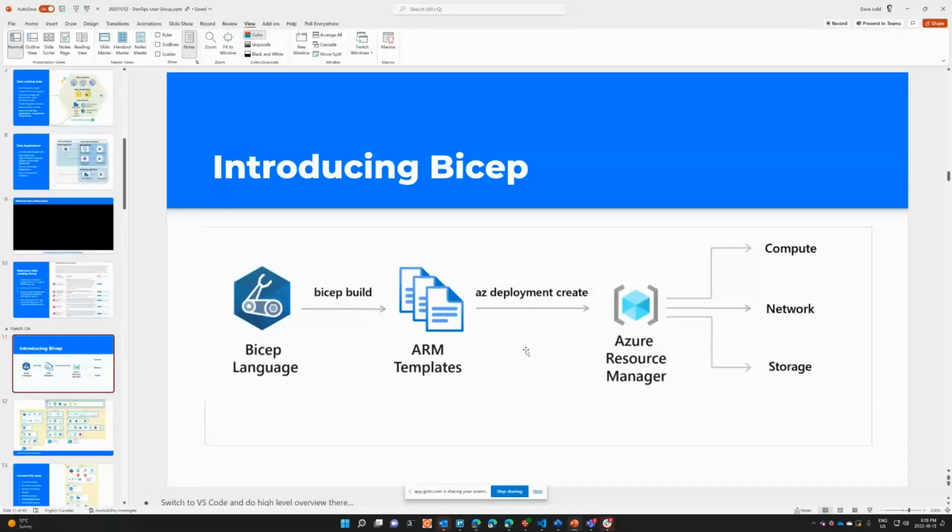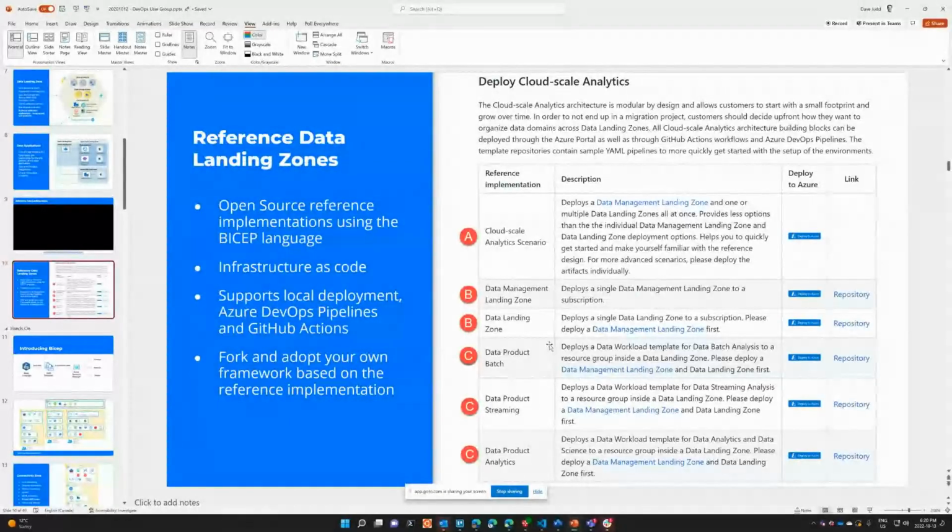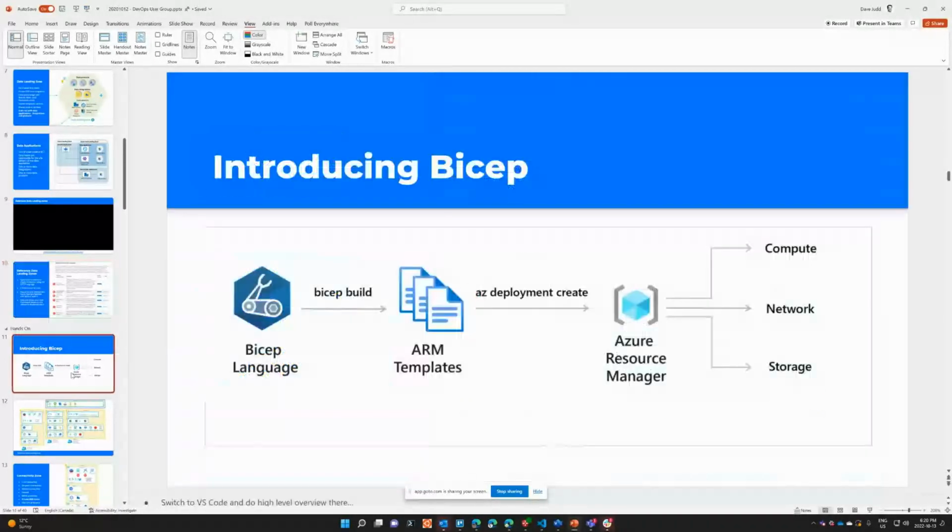Why didn't we use Terraform? Good question. No reason why you can't do what we've done in a tool like Terraform. But at the time that we were adopting and building this toolkit, the reference designs that I was showing you over here were all done using Bicep. So I think the Terraform ones are coming. They may even be out in preview, but they were not fully baked when we wanted to start working on this stuff. So we kind of bit the bullet and learned Bicep.